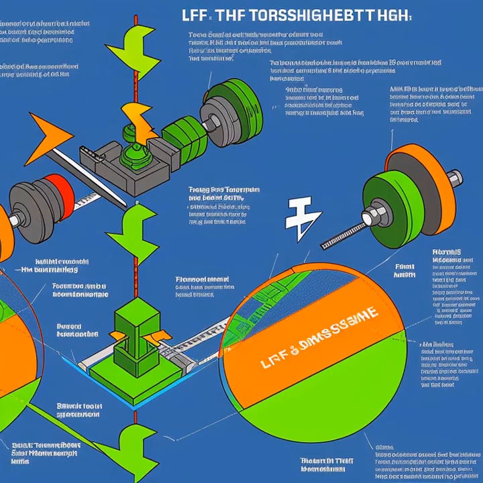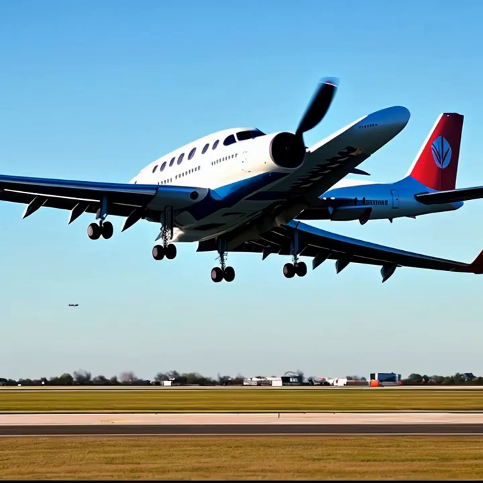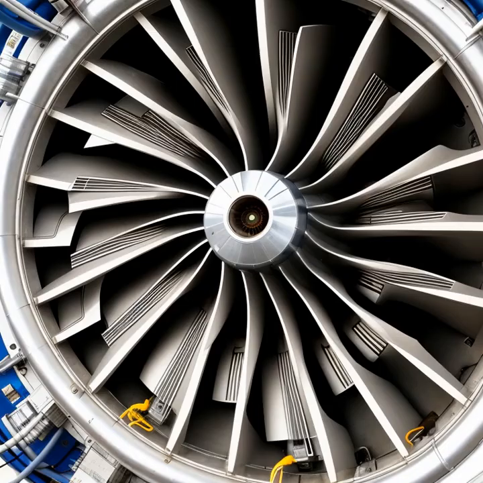So, lift is a critical force that allows airplanes to defy gravity and soar through the skies. It's fascinating to think about how the clever design of wings and their interaction with the air around them can generate enough lift to keep these massive machines airborne. In the next section, we'll dive into the role of thrust, which works in tandem with lift to enable flight.